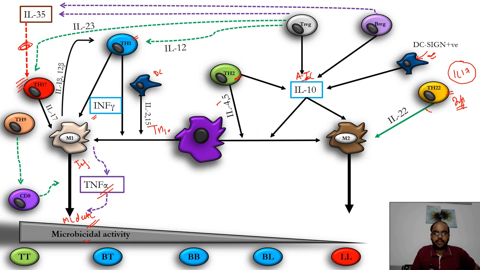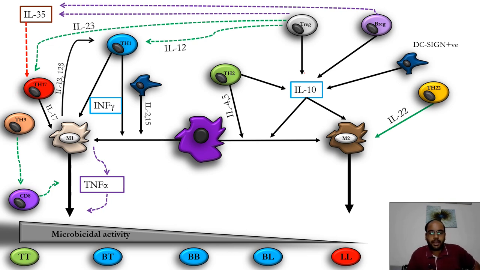I'll just remove everything so that if people are interested, they can take a screenshot of this. Let me just remove everything. Yeah. Okay. So, if you are interested, just take a screenshot of this slide, and this kind of summarizes the formation of lepromatous leprosy or tuberculoid leprosy, the formation of M1 phenotype, M2 phenotype, and their control. So, if you remember this slide, you can write pages and pages on the immunology of leprosy.